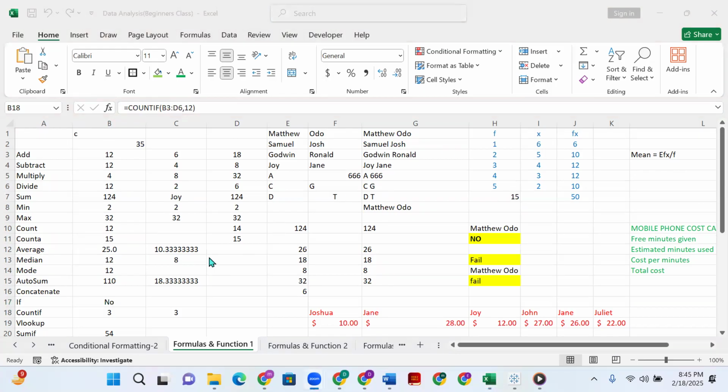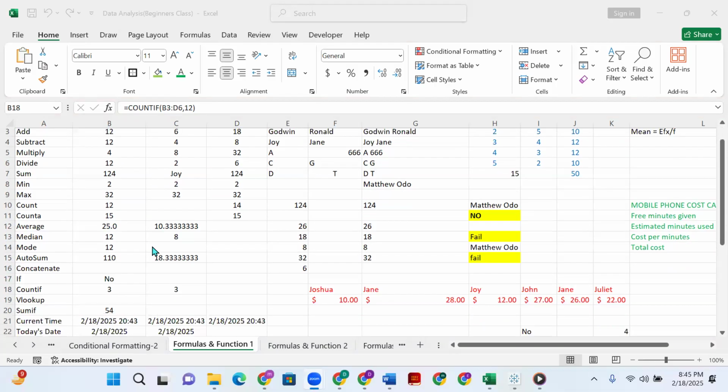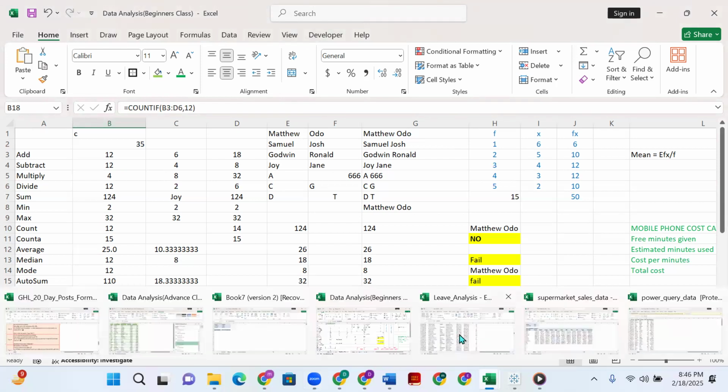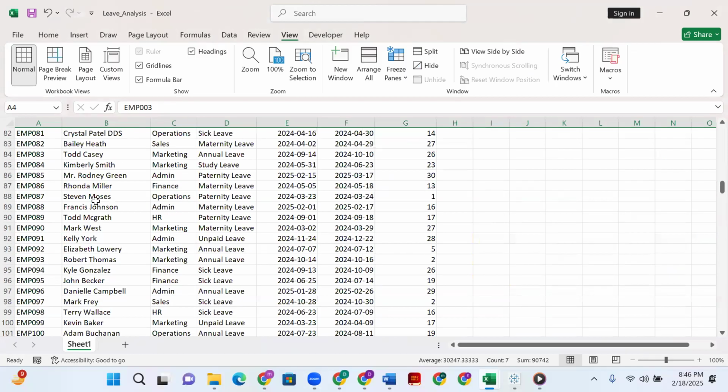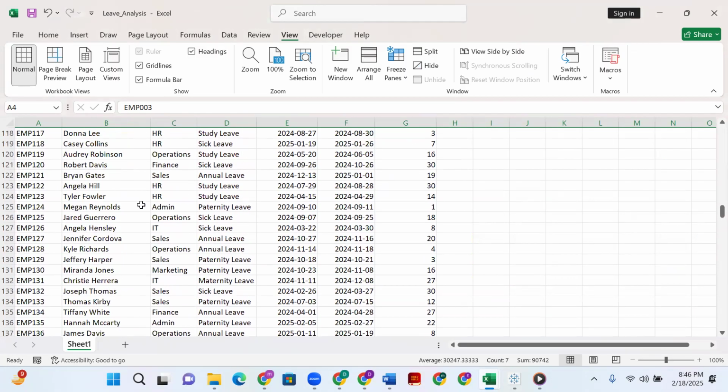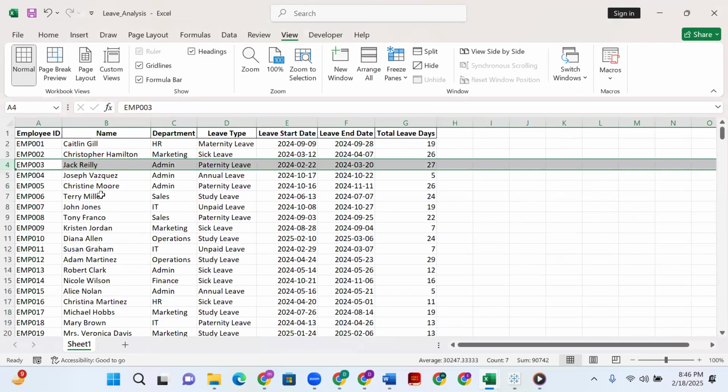Okay, concatenate. Okay, now this concatenate. Concatenate means bringing these two. These two are in different cells. So if I have a range of data like this, a large data, and maybe these names are different, I want to bring them together.